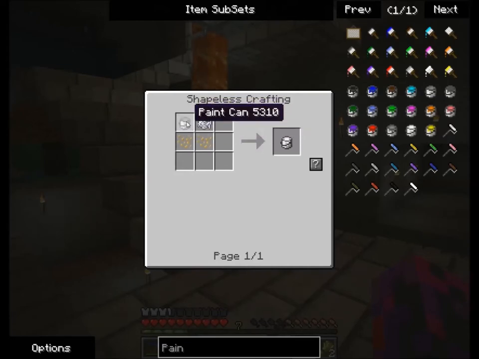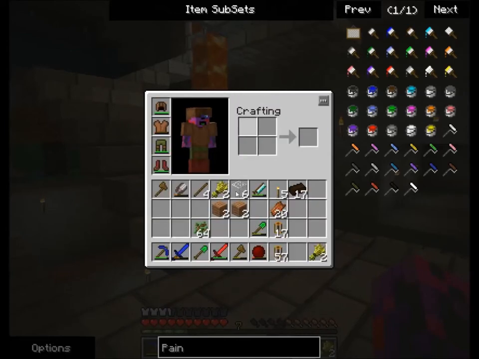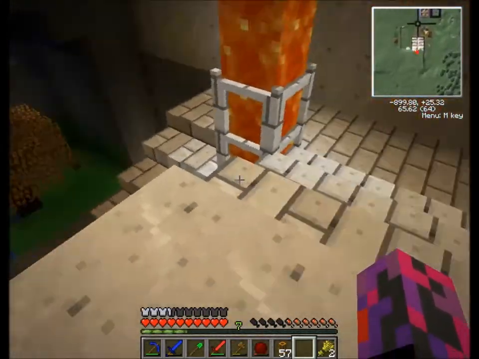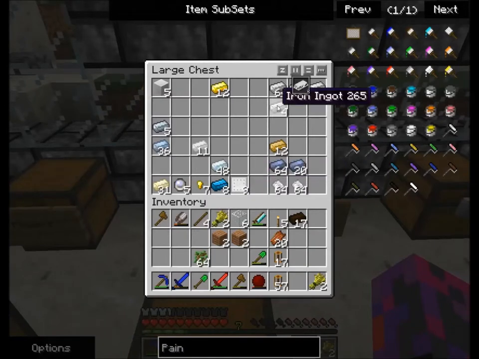A piece of the colour you want, and paint cans. Now paint cans are made out of tin plate. Tin plate is tin and iron in the alloy furnace. Sweet, tin and iron. Back up to the metals box. See, this is why I'm starting to move everything downstairs, because I'm going to have a workshop down there, which is where I'll want all the stuff, obviously.